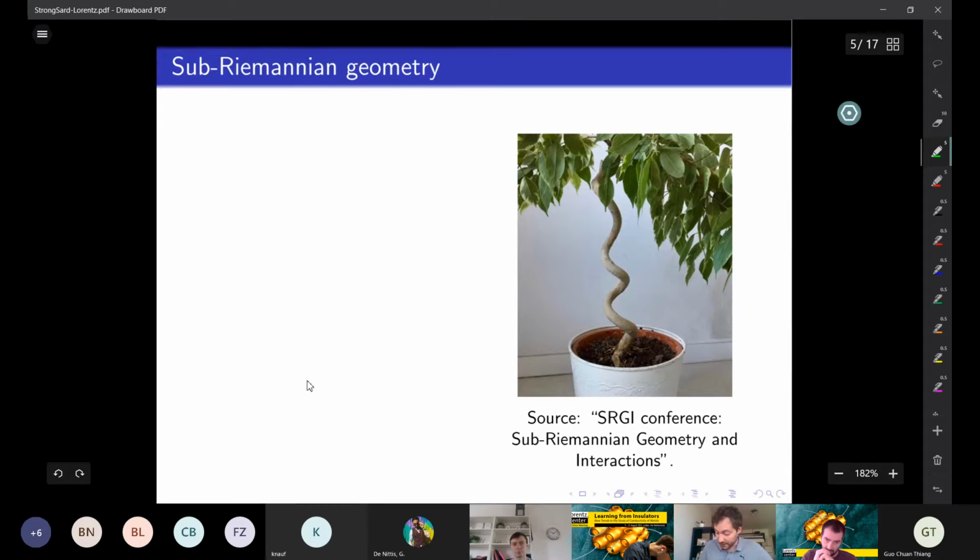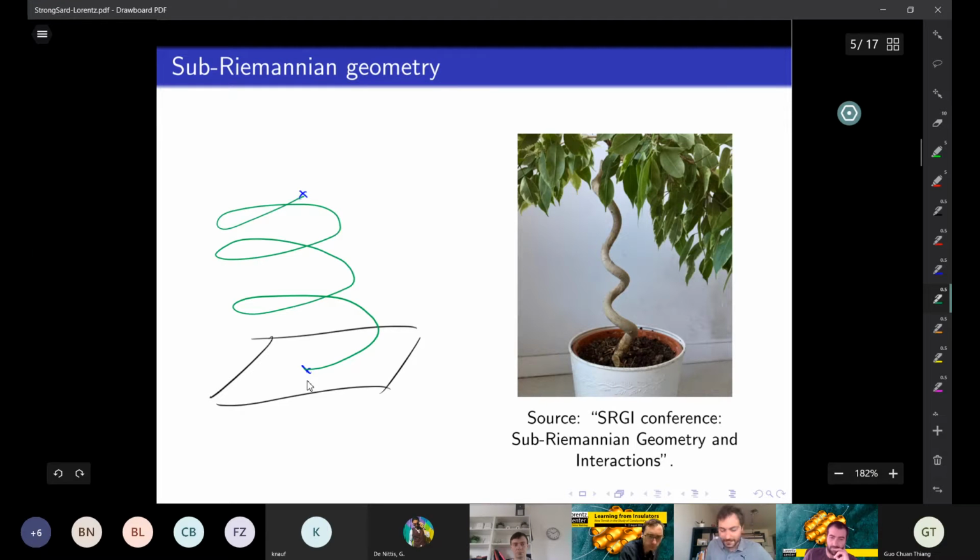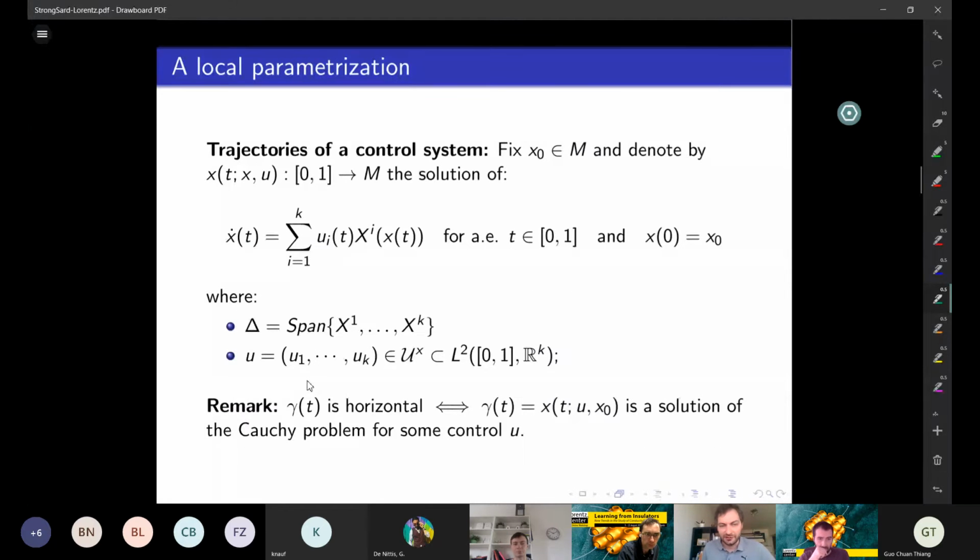So just to give an idea of things that might happen, right? If we take, let's say, two points, and we want to compute the trajectories between them, but our distribution is, for example, flat, then the tendency that we are going to have in order to go up, to calculate, for example, the geodesic here, is that we are going to have to use the Lie brackets to go up. So our tendency is to oscillate. We're going to do something like this, spiral. So this explains a little bit why this was the photo of the SRI conference, sub-Riemannian geometry and interactions. This was their photograph representing their conference, because this is the kind of situation that you always expect to happen in sub-Riemannian geometry.